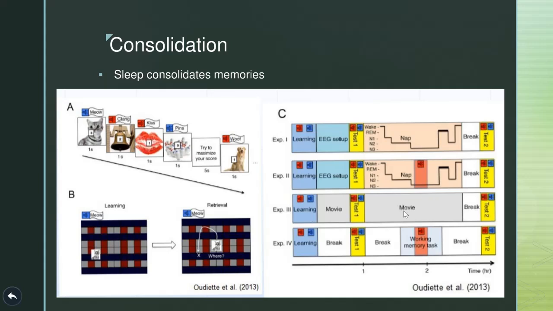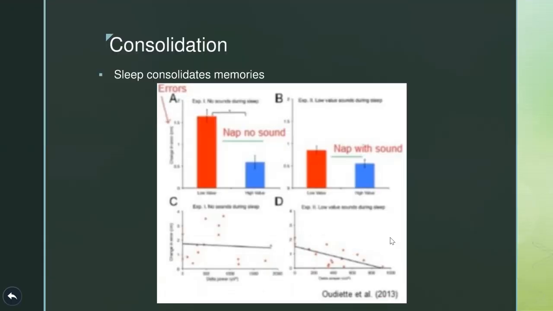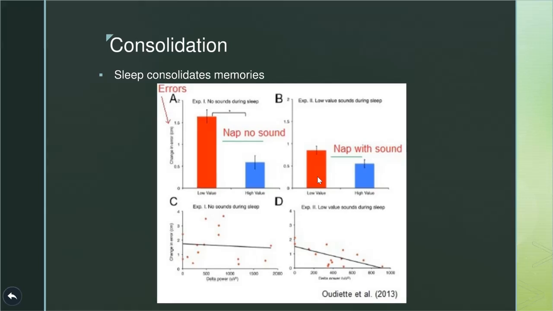Now, they compared that also to a group that didn't have sleep, and they compared it to a group who didn't have sleep but heard the sounds. So now the key is, what did they find? So what we're seeing here is we're looking at errors. And the key here is to look at the difference between the nap with no sound. So that's the average of these two bars. And this graph is a little difficult to read because they had other variables going on. But if you average these two bars here in panel A, this is when they had the nap but no sound. But if you notice here, when they had the nap with sound, errors went down. So accuracy got better. So this is some evidence that sleeping, in this case a nap, results in better consolidation of memory.